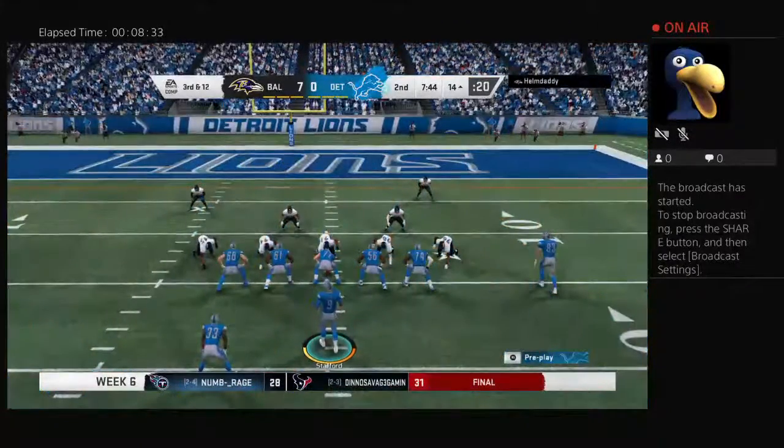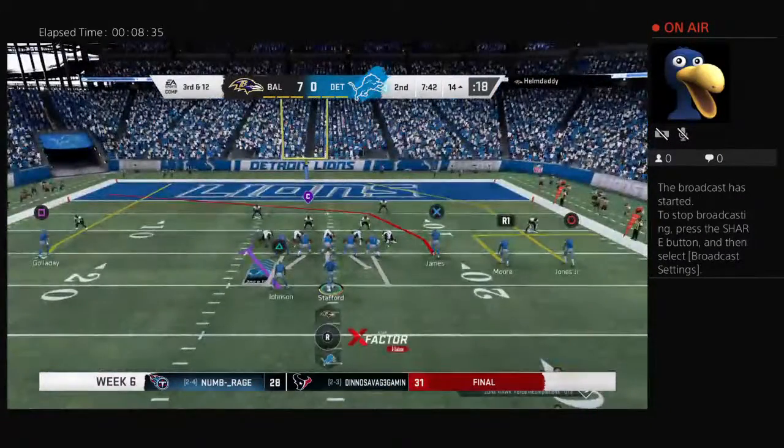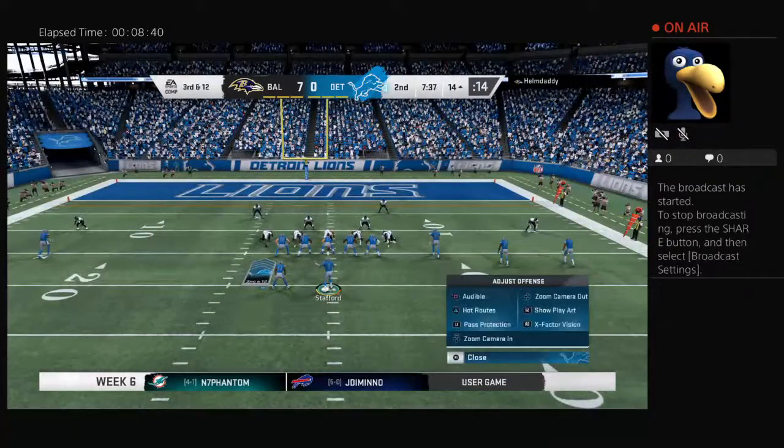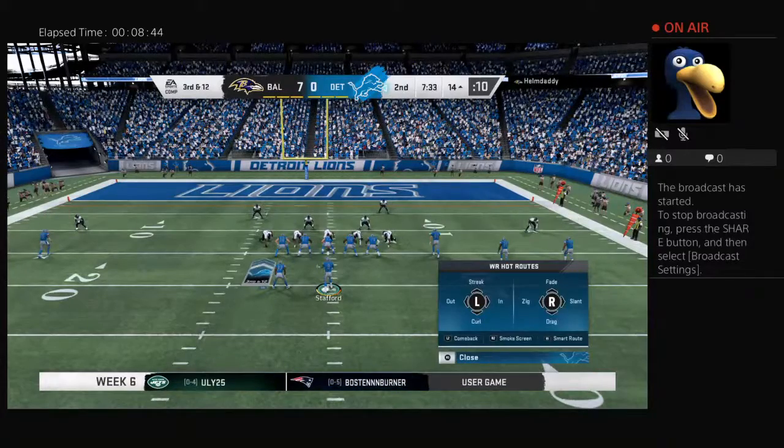You go set. Move 60. Hey, let's get that ball here. Let's get that ball right here. Stay 50. Stay 50. Line 51. Line 51. I'm coming. Hey, zoom.